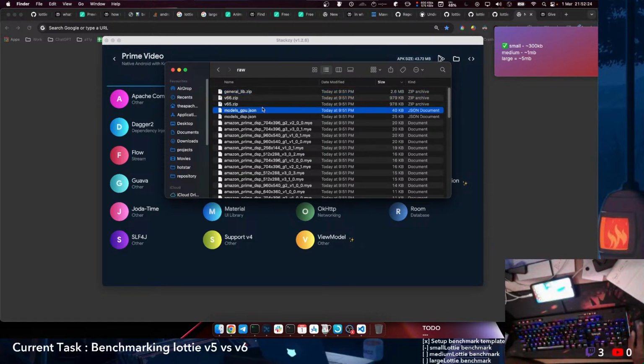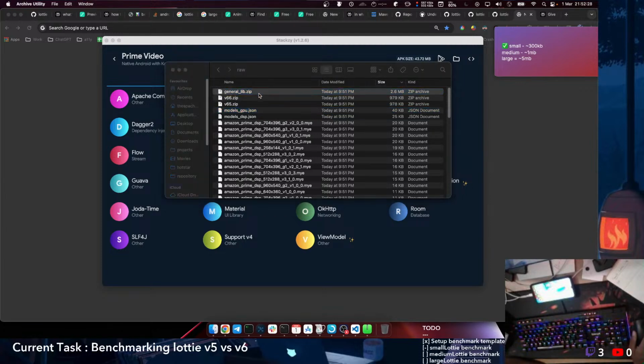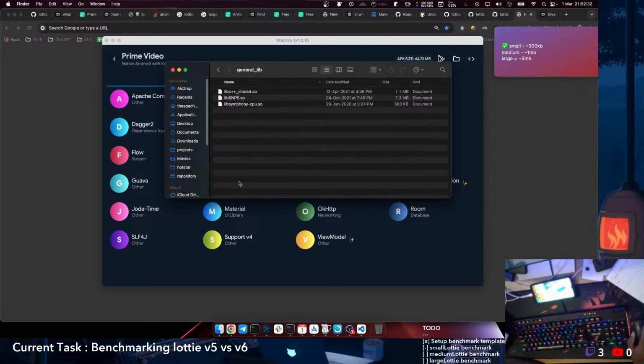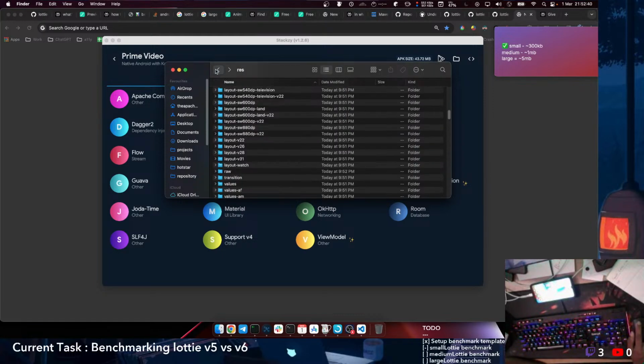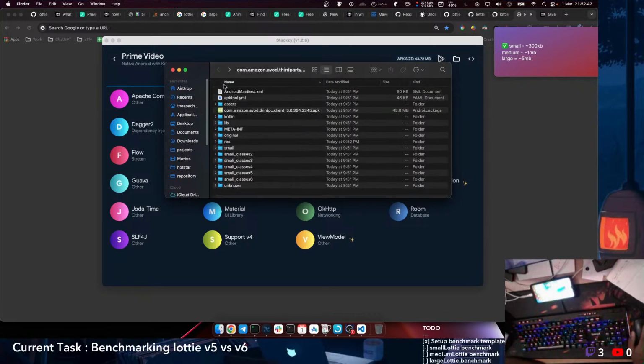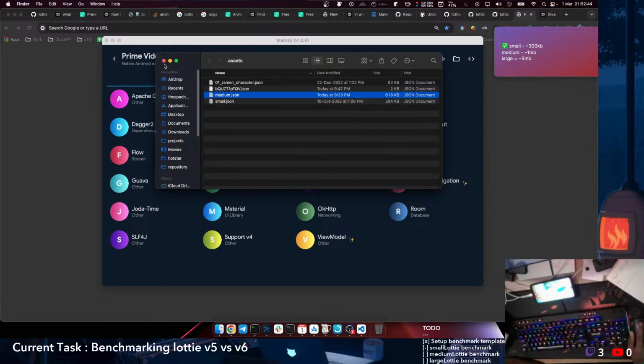It shouldn't be a Lottie, but what is this general lib? It's a CPP shared, something native. I don't know what the purpose of it is, but that's not our target here.